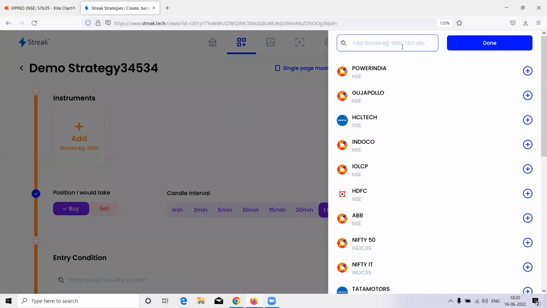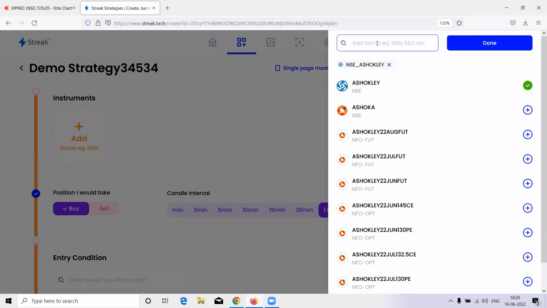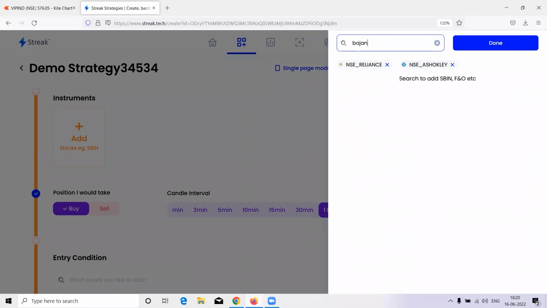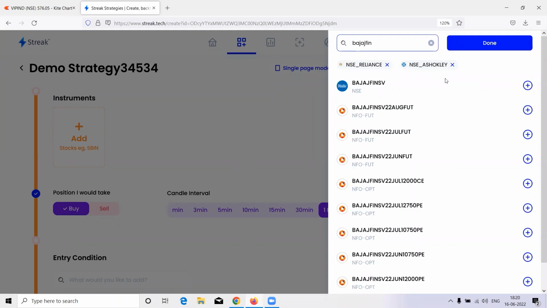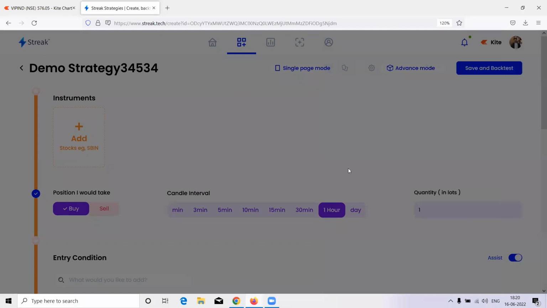I hope you are doing these steps along with me. It is very, very important that you follow me and do each and every step. Only then you'll be able to learn how to do things on your own. So what we want to do is add the stocks. Let's say I want to add Ashok Leyland. I'll click here. Again, if you are having any doubts, just let me know in the chat. I'll be glad to help you out. So here I have added certain stocks. Let's click on the done button.